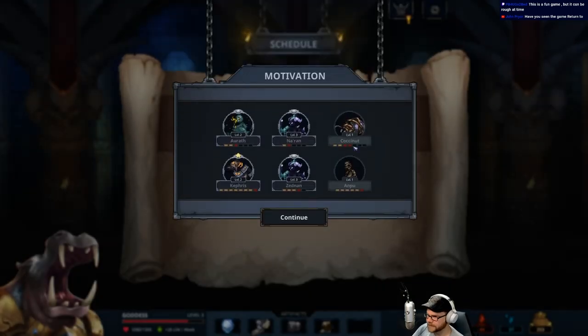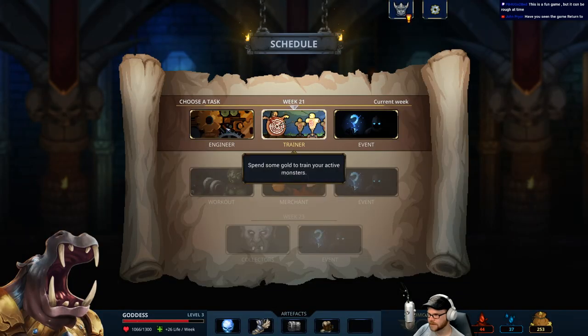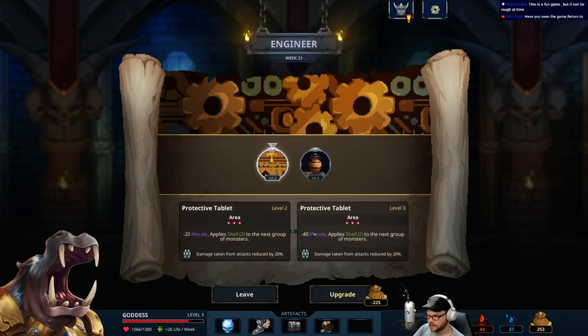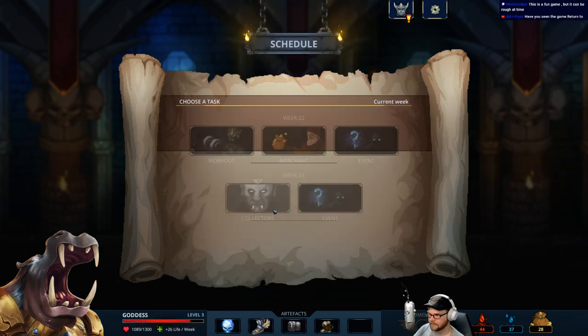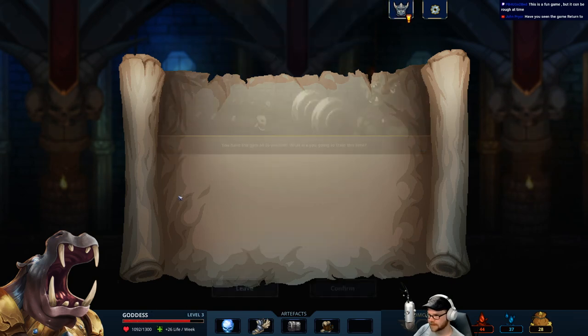We only have, what, five of those? A little in the RAM needs a snooze. I'm going to upgrade my tramp. This one. 40 morale, so it's going to be 80 morale. I like it. Merchant, I don't have any money, so we're going to work out, I guess.